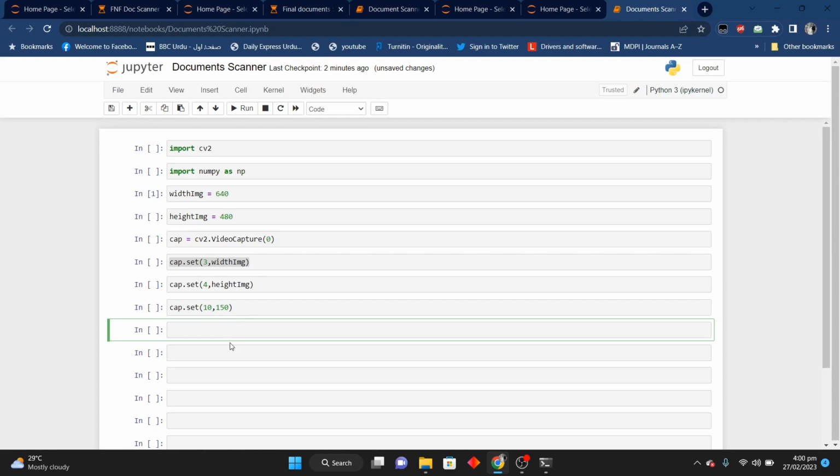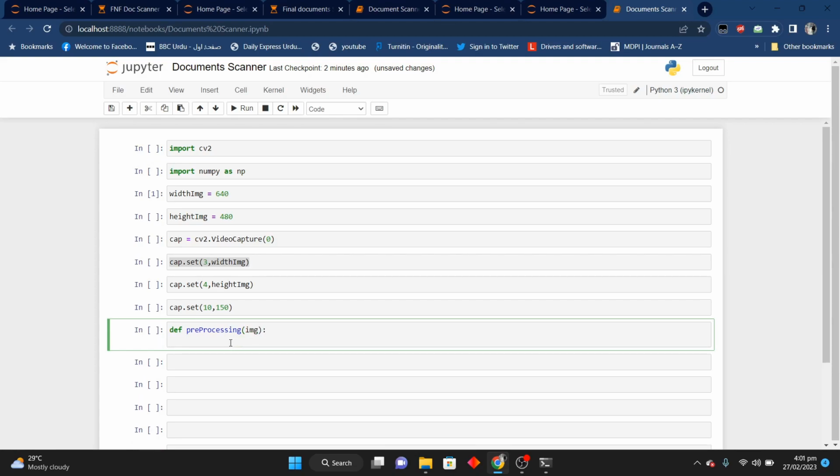Later on I will tell you why I am showing this. So I am defining a pre-processing function. Let's say it's about our original image. And here is the function.